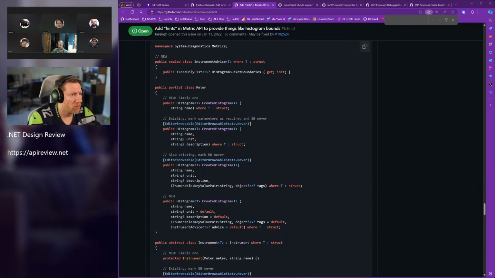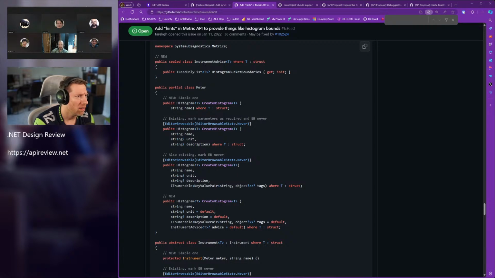I mean, I don't have any objection to this. It's just that whenever you have a type that you start sharing across a class hierarchy, what do you think you're going to do when you realize that there's this one piece of advice that only really applies to this particular instrument type?